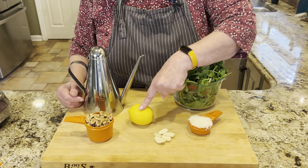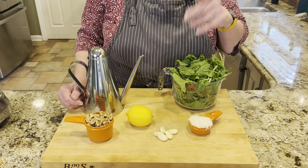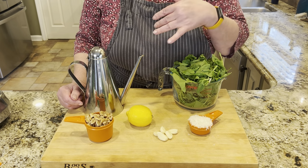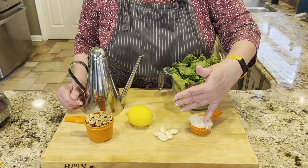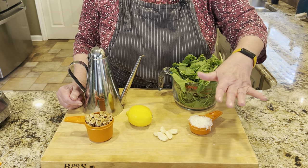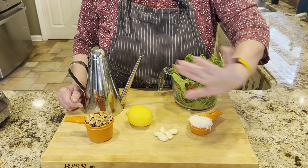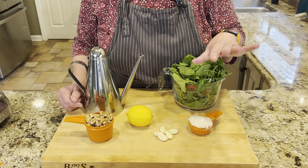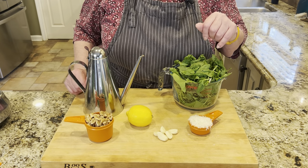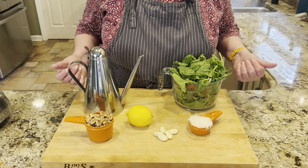I have a lemon. I'm going to need the juice of this lemon. And this recipe calls for a couple garlic cloves. And in my garlic math, a couple means 4, maybe 5. But if you want to use 2, that's what the recipe calls for. If you're not a big garlic fan, at least try 1. 1's not going to hurt you. You'll probably hardly taste it, but you'll definitely know you want it. And I need a little bit of salt and pepper too. And that's it. So let me grab my processor and let's get started.